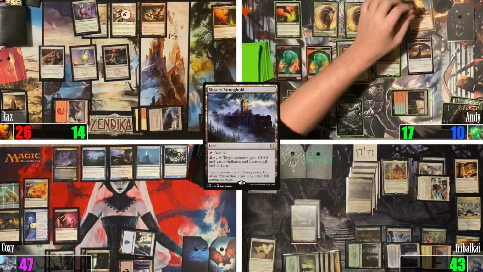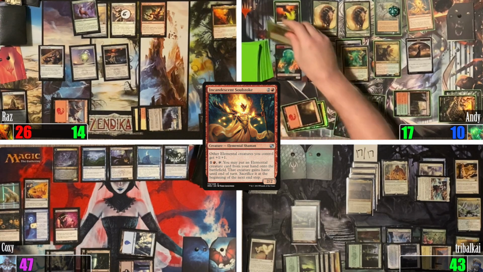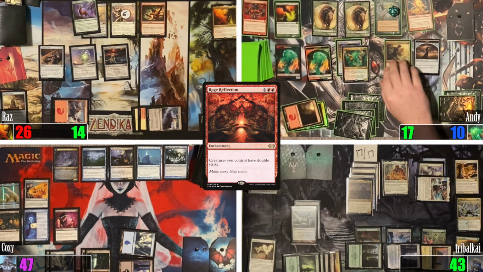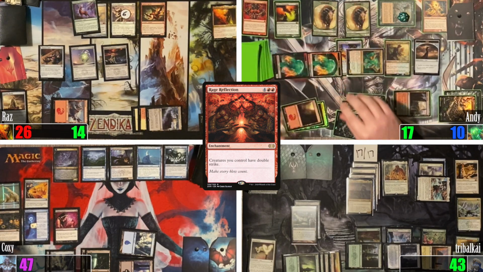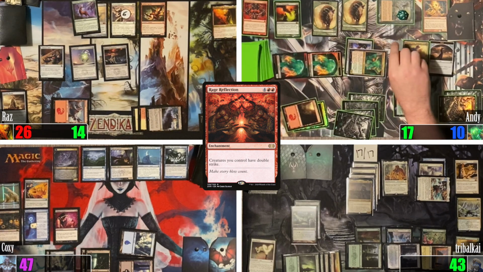Over to Andy's turn now, and he plays an Incandescent Soul Stoke. He then follows that up by casting a Rage Reflection, giving all of his creatures double strike. He turns his now 2/2 Ivy Elemental in towards me, along with a couple of 6/6 Elemental tokens with double strike, and his 6/6 Commander with double strike in towards me as well.